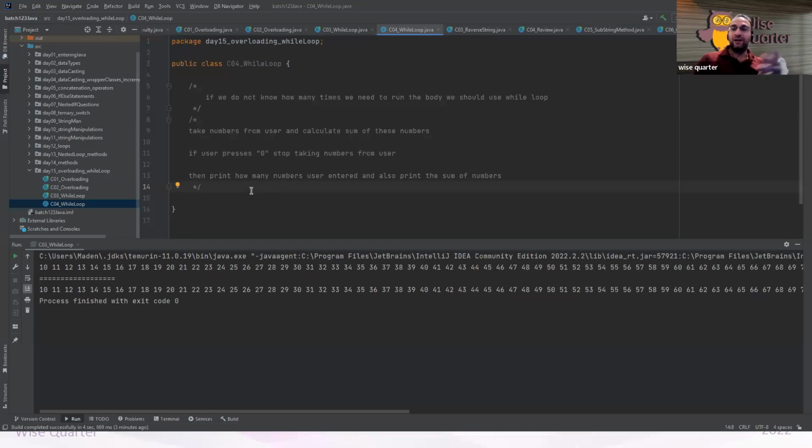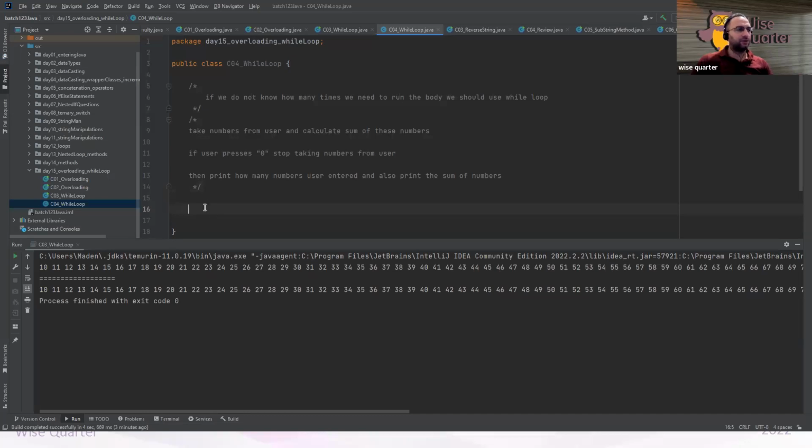Yes, we can add 1 million there, and we know that user won't enter 1 million numbers, but it is not very useful when you want to create a big application. So we should use something else.